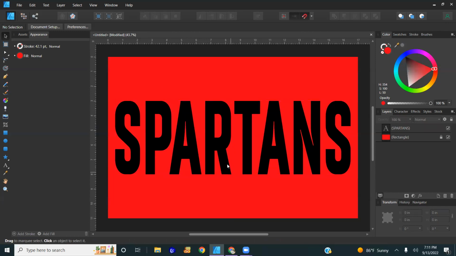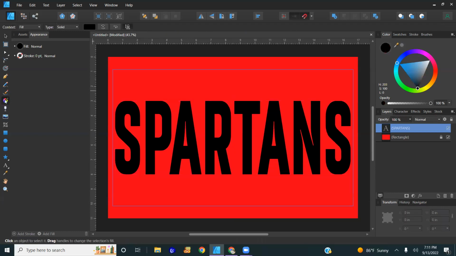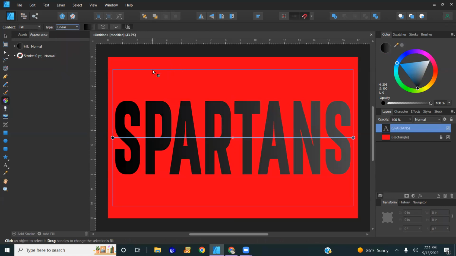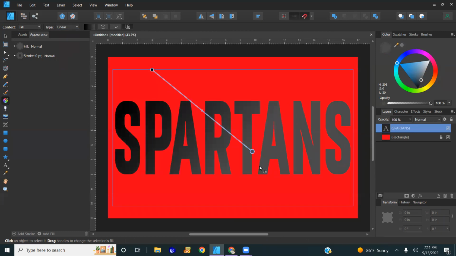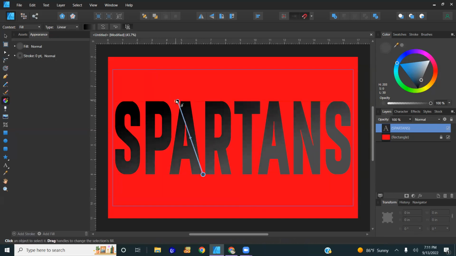And I want to give it a gradient. So I'm going to go ahead and click on the text. I'm going to go to my fill tool, which is this rainbow circle over here on the left. And I'm going to change it to a linear. And let's drag it this angle, but I'm going to bring it down to the edges so that way I can get a nice, good blend.